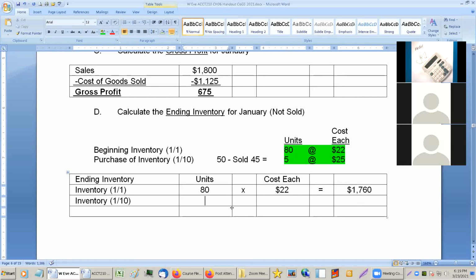We only have 5 units left in that one, times 25, equals 125. Those are our ending inventory.